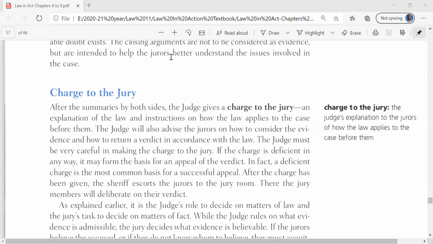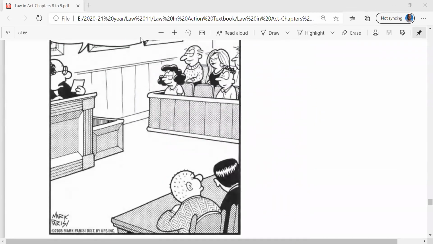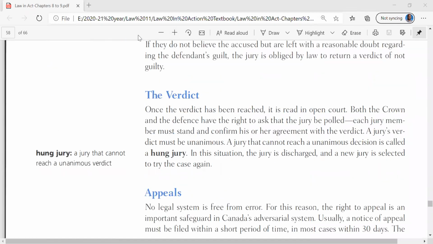Now, again, it doesn't really happen because most times juries just do what they're told, right? They understand that the decision you're making is one based on law, right? You're not experts, but the judge says this is what you need to do to make sure that you make the right decision. So a verdict, again, has to be unanimous. Everyone's got to agree to it.